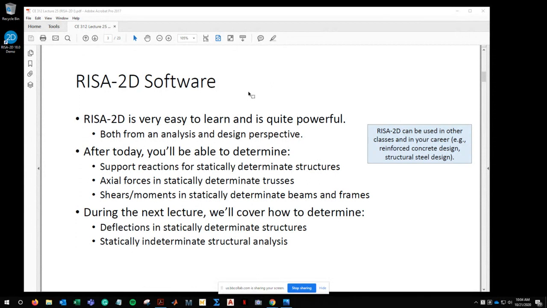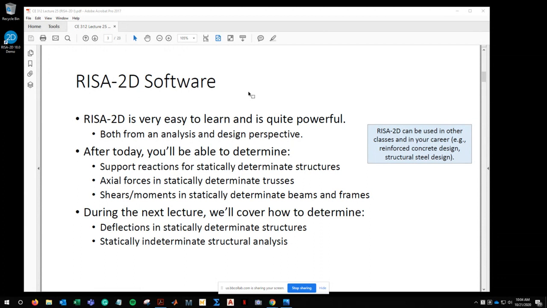And really, from my perspective, I just want you to have a general understanding of how some of these packages work, because if you have an idea behind how one package works, you can usually work your way through how any program works, because they all operate off of the same mathematical principles, which we'll hopefully have time to discuss near the end of the semester.